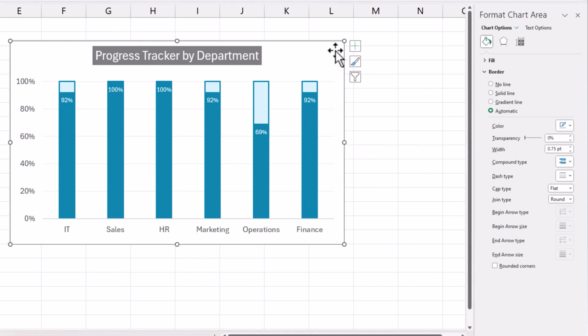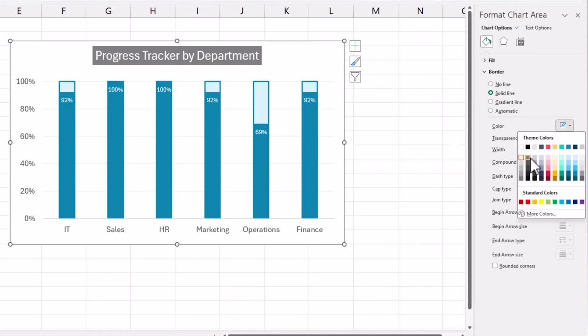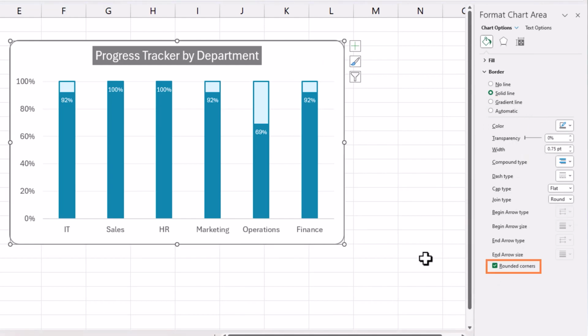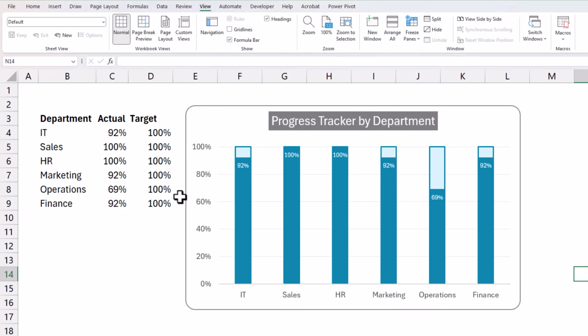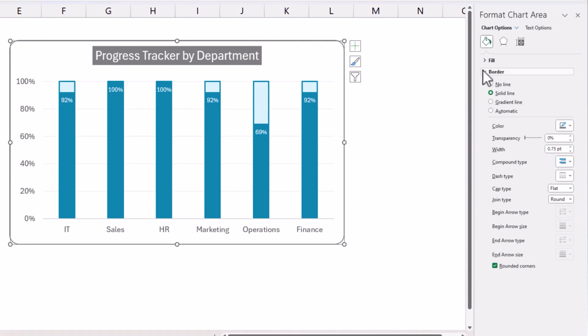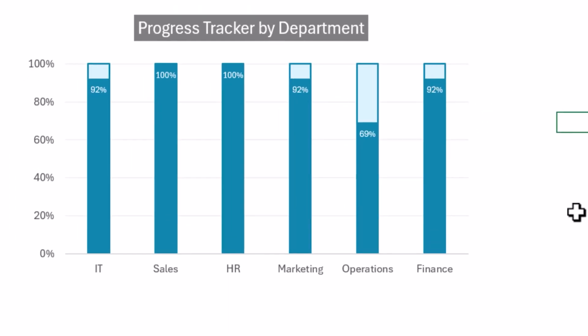So one final thing we'll do is if you want the entire chart to be formatted with a border, then you can click on the outside of the chart and then click on the border solid line. I like to do this, and I make the rounded borders so that we have this nice view. And it depends if you're actually embedding this within a dashboard where you don't want any of these borders. Again, it's your choice. You can go and say no line, and that removes the border, and you can embed it within another page in your dashboard to make it really integrate nicely and fit.